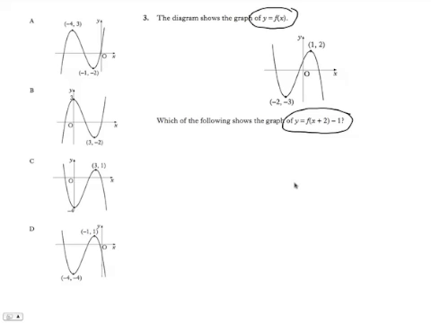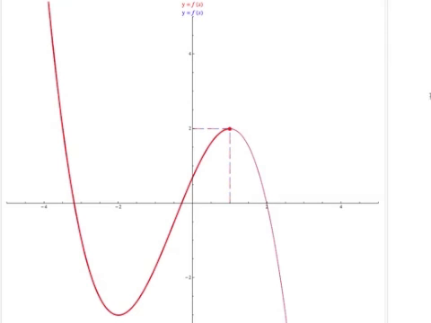So let's first have a look at an animation. So here we have the graph that's given to us in the question. It looks a bit like a cubic graph. And its formula is y equals f of x. I've highlighted the point 1, 2. It's one of the points that's highlighted in the question, shown on the graph in the question. So, red graph y equals f of x.